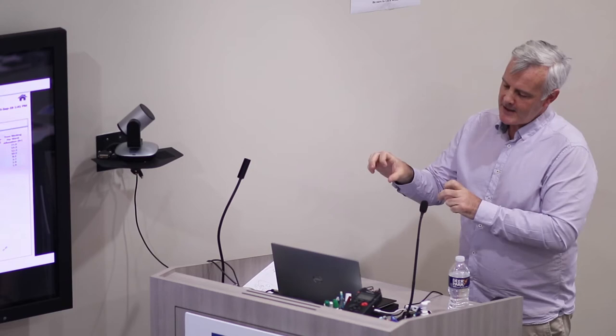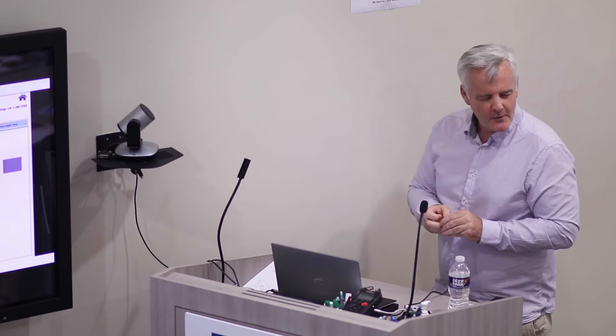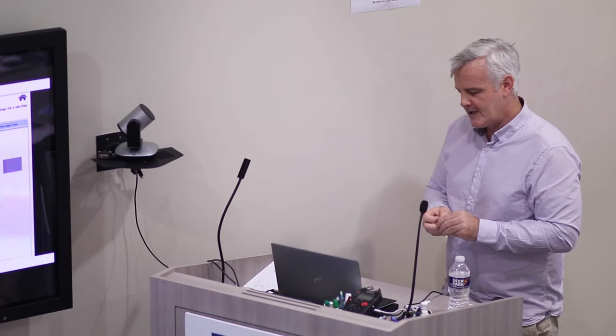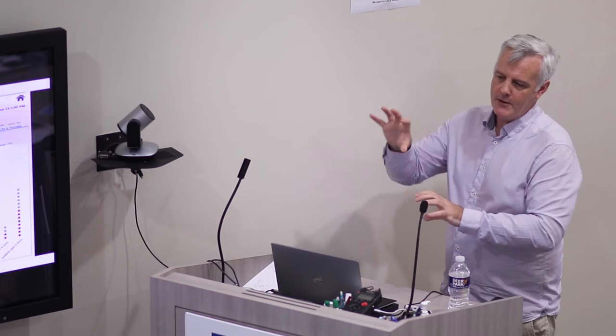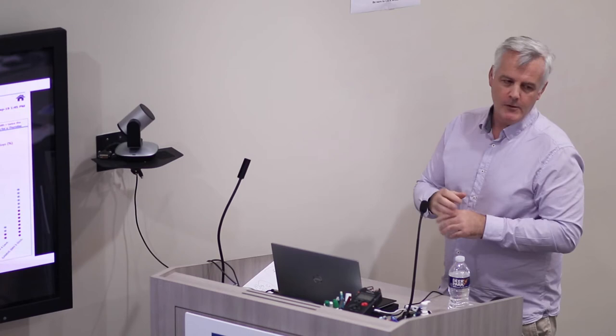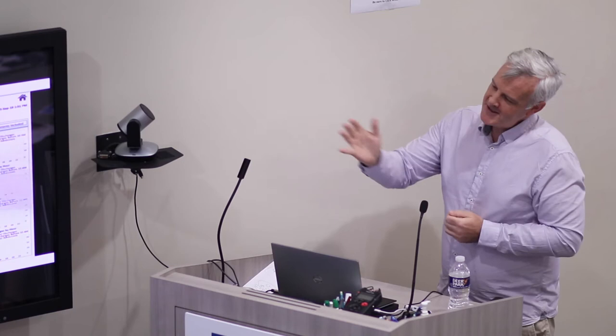We've brought together unscheduled demand in terms of what we predict the demand for the rest of the day to be. And those patients that are likely to come in and require beds. And those predictions get tested in vivo with the teams. And we also integrate with our scheduled care demand as well. So all the patients who are going in for an operating room visit or a procedure that day, so that we can understand what the bed demand is likely to be as the day unfolds. And then as we move further to the right, we can see every bed in our large hospital. Two tracks for each site. The grey is an empty bed at that point in time. If we hover over any of these bubbles, we get the card and who the attending physician is and the patient's preliminary diagnosis. And this enables us to connect the patients in the emergency department with the inpatient stock, which is important.